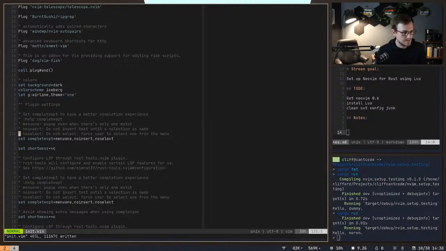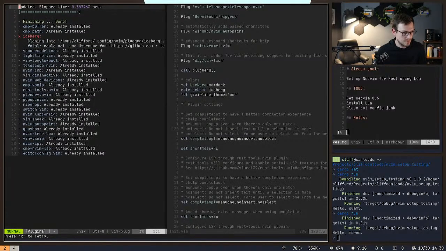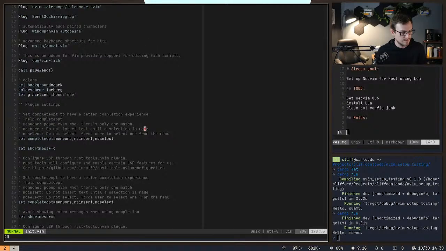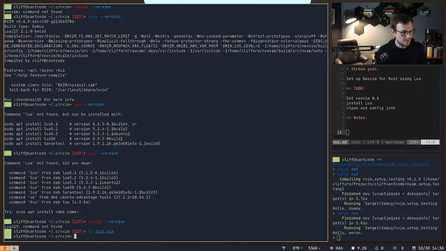Under plugin settings. Let's just make sure this works all first. My color scheme always breaks, but that's okay. Okay, so it looks like this is still working. Just to be sure.